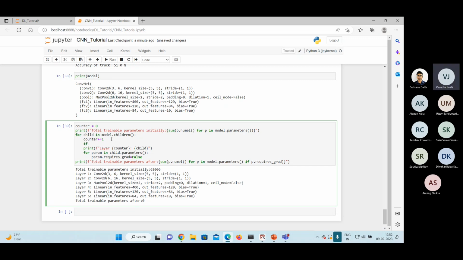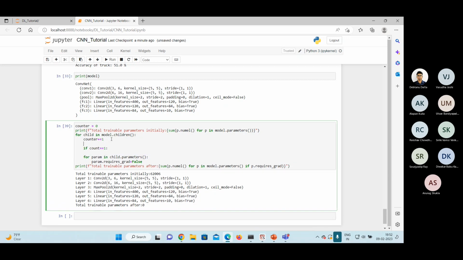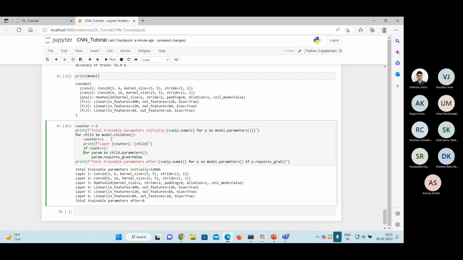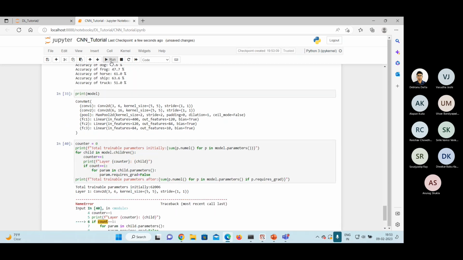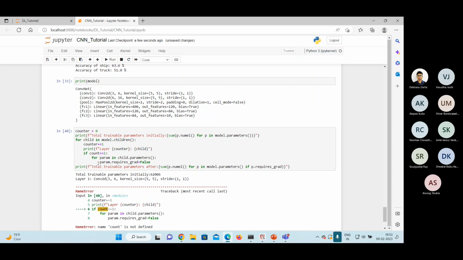What I can do is set it if count equals 1, only in that case.